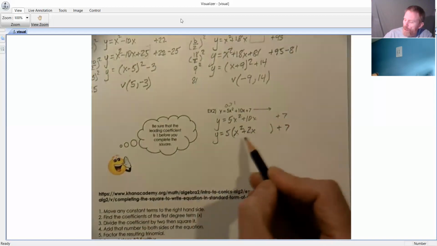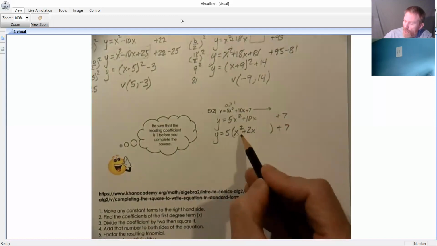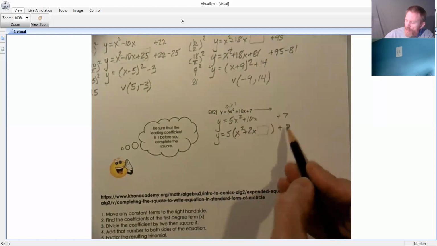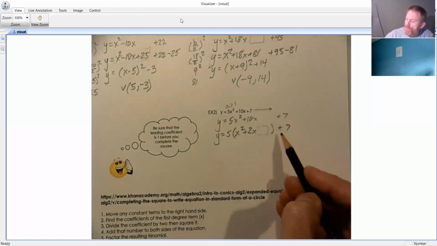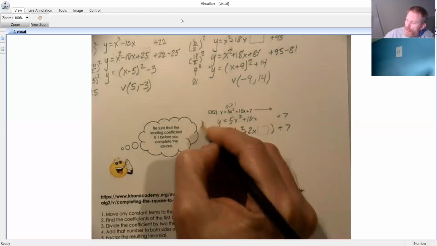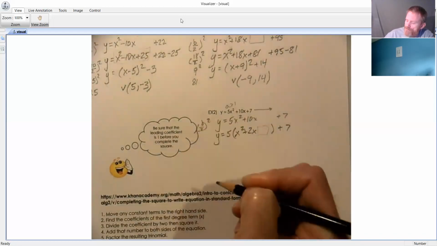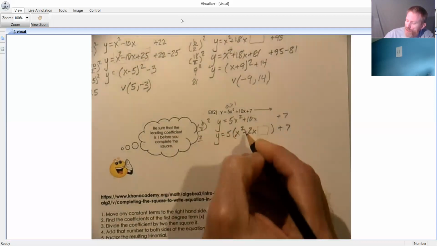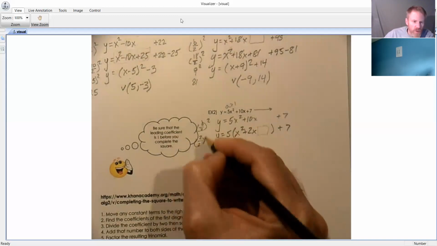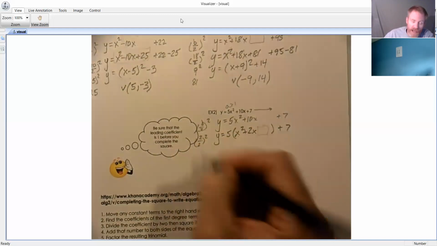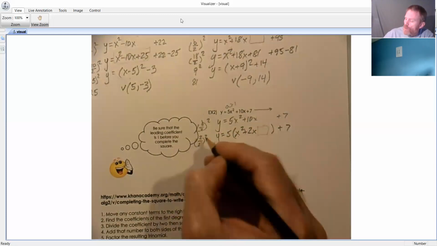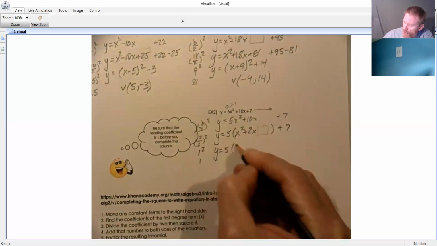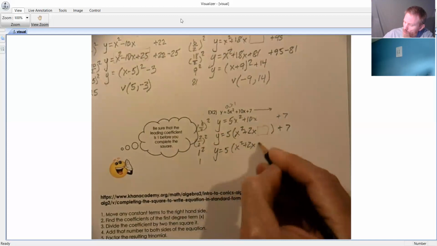And when we do that, we now have an x squared plus 2x with our space for our c term plus the 7 that we've been bringing along the edge. So we say b divided by 2 and square it. Our b term is 2. Don't use the 10. You got to be sure to use the 2. 2 divided by 2 squared, actually. So that's 1 squared, which is 1. So we have x squared plus 2x plus 1.